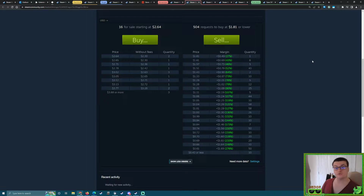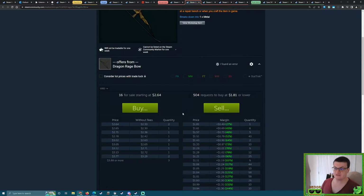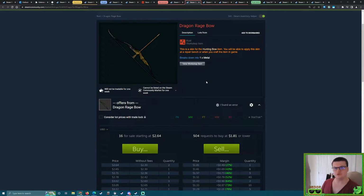But much like what we saw with the No Mercy bow, which was also part of a popular set, I reckon it's going to be very stable. Not that many sales. Part of an important set. Well, important invested, you get the idea. And bow skins. So bows are used a lot in game. There is, I would say, gun demand, but it's not a gun. But it's very easy to quickly just grab one. When you're naked, you're going to quickly grab and make a bow real quickly, so you can hunt other people and whatnot. Bows do get used a lot.